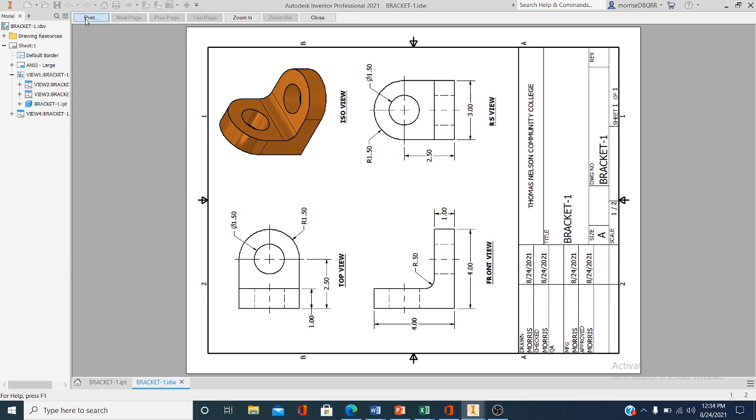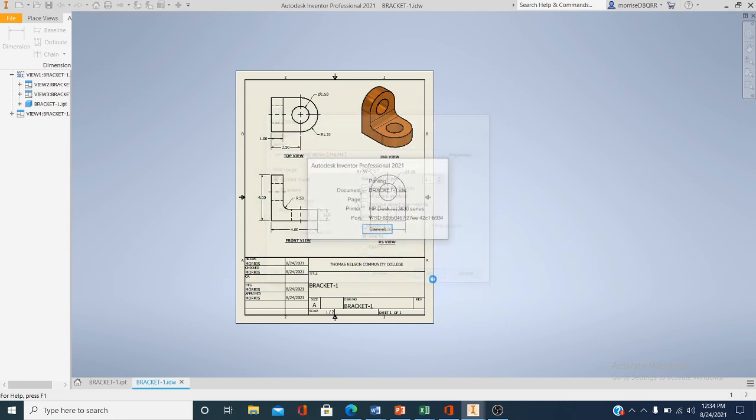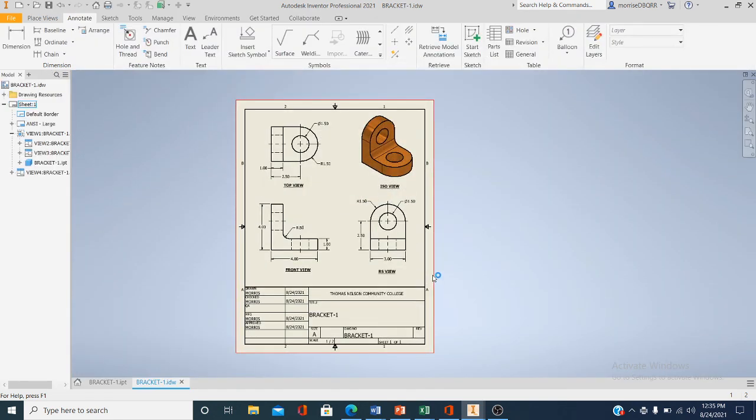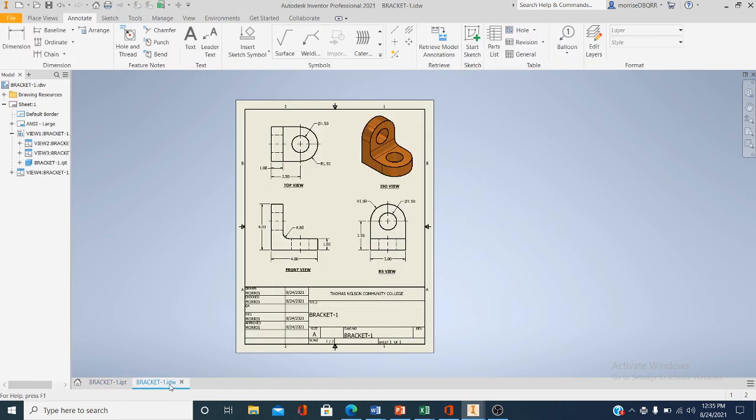Now, I'm going to hit the print button. It's going to send it to my printer. Now, what I want you to do is, I don't want you to submit this drawing to me as, it's called an IDW file. Remember the IPT file that we did first, this is the IPT file here. That stands for Inventor Part File. This is the 3D model. And Inventor IDW is Inventor Drawing File. Please don't submit this one to me on Canvas.